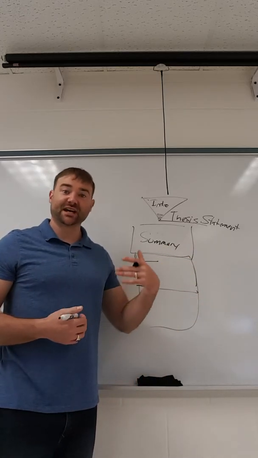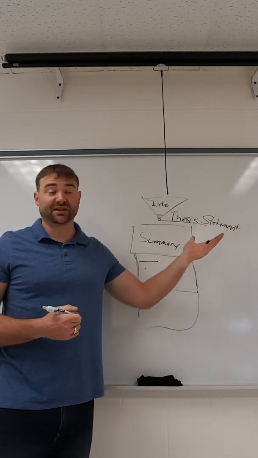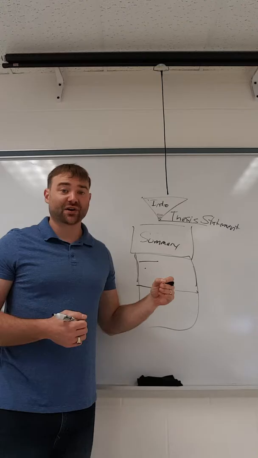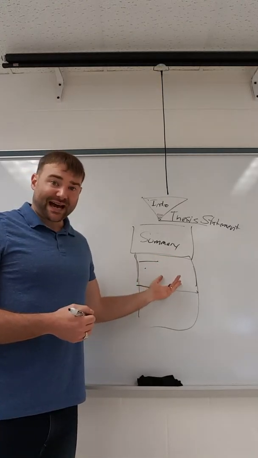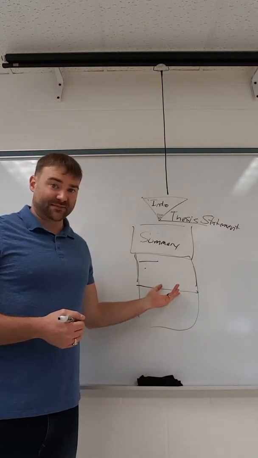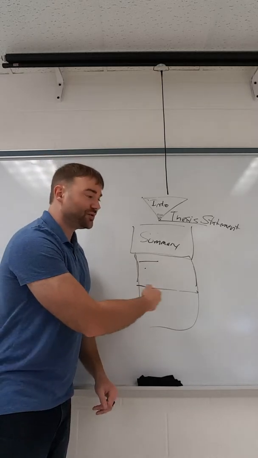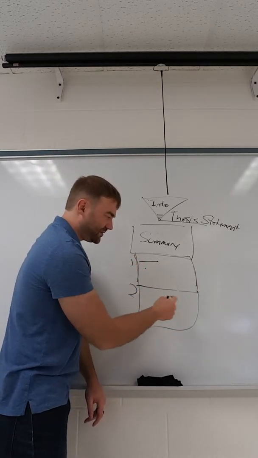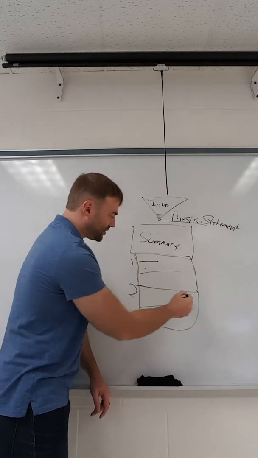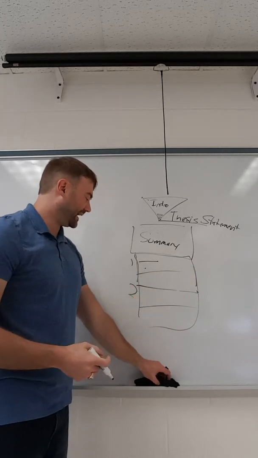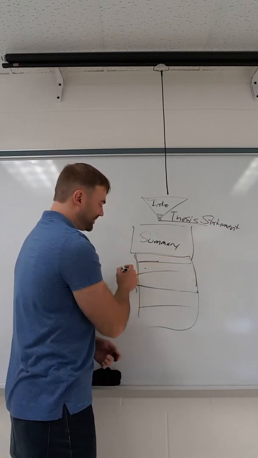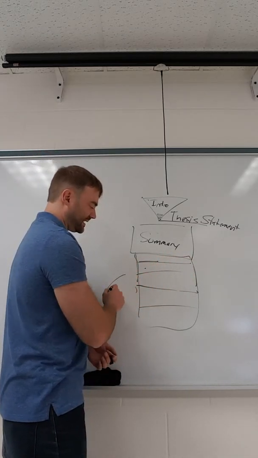Or maybe, maybe you're saying, you know what, this author made this claim, but the author should have known that it was going, that this audience would not accept it. And that's why the author should have provided more evidence. You're just going to give reasons why it was a good thing to bring up in the essay or why it was a bad thing to bring up in the essay. Or you're going to talk about maybe there should have been more evidence to back that up.